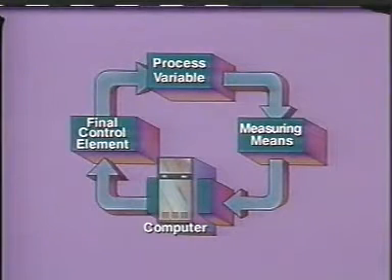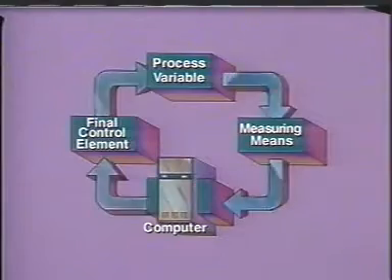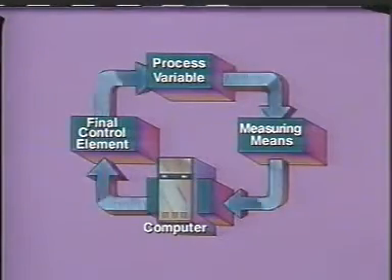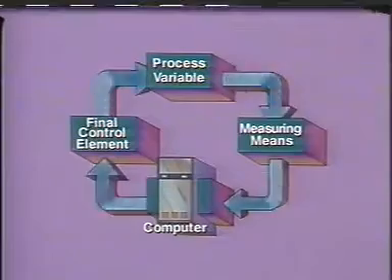In some systems, the computer performs the necessary calculations and an operator makes the actual adjustment on the controller. From this brief discussion, you can see that the computer occupies a position similar to the controller in conventional instrumentation. It receives and analyzes measurement information about a process variable. Then it provides an output signal that is used directly or indirectly to position a control valve.